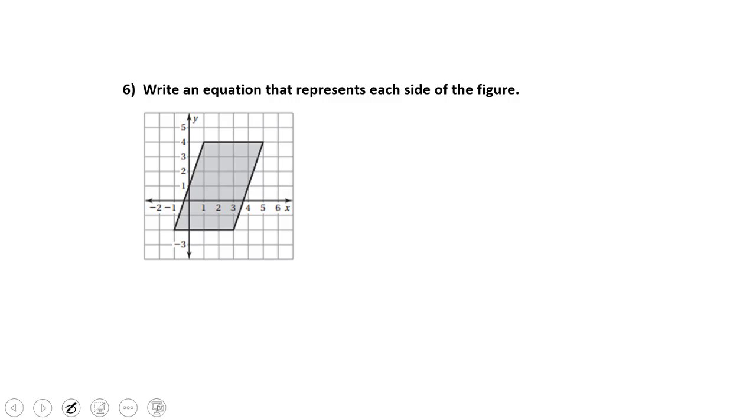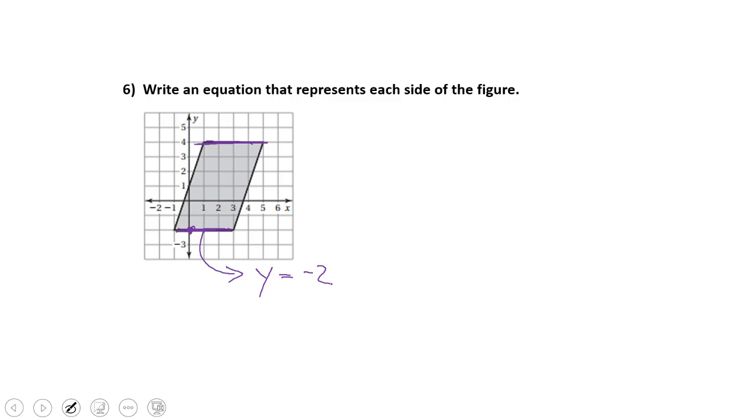I'm going to start off with these two lines right here. I'm going to make both of them purple. Those two sides right there. The first one at the bottom is probably going to be a little bit easier because right there we have where it crosses the y-axis. So I'm going to draw my little line there. And I can tell there's no slope. It doesn't go up and down. So y equals, it crosses the y-axis at -2. We're done with that one.